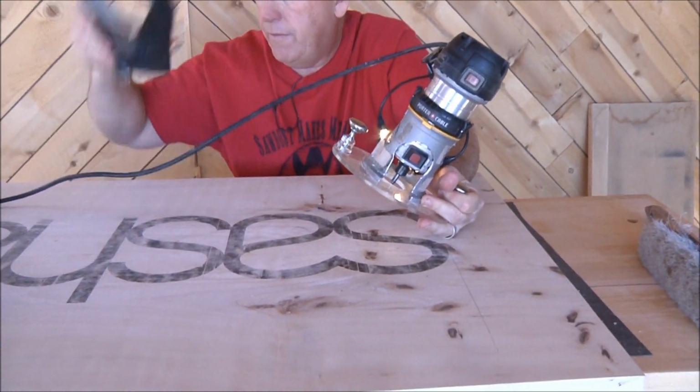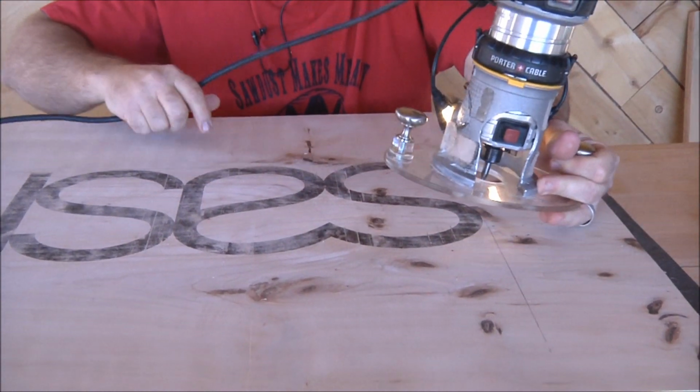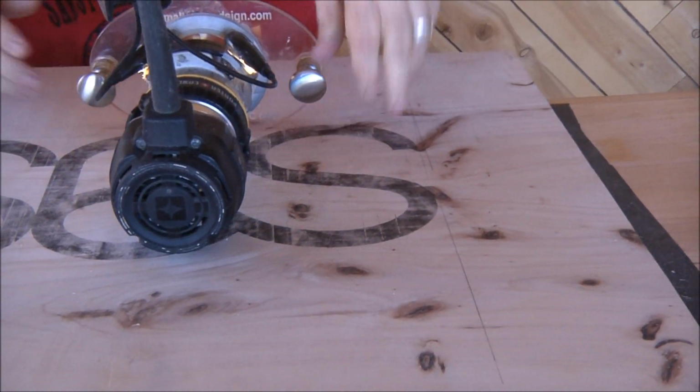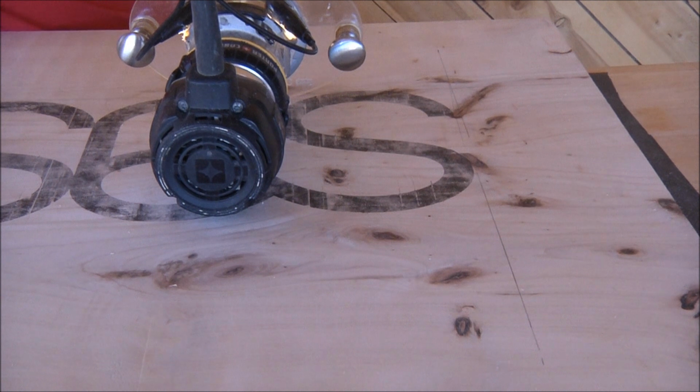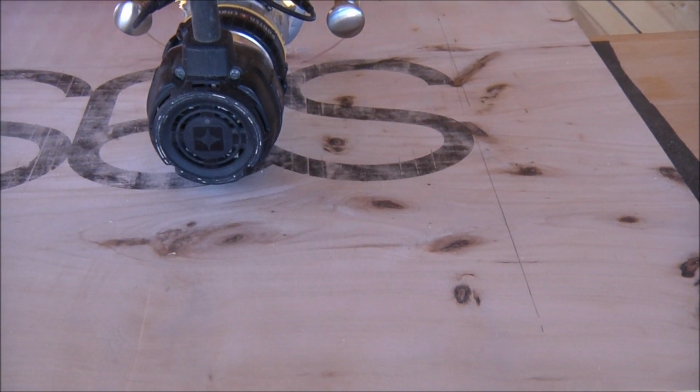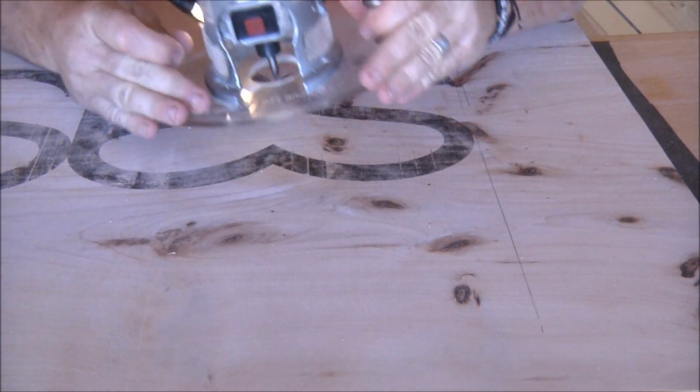Take this stuff off. Do I have enough cord? Well, I kind of do. I need a little bit more cord. Hold on. That should do it. Okay. All right, here we go.